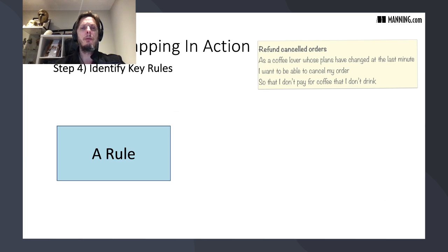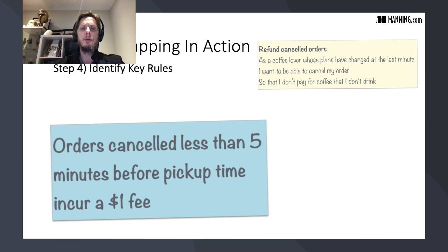So once we have our story, what we do is we identify key business rules. So one of the business rules that came out of that illustration was the idea that, well, actually it wasn't, but it's something that from a conversation could emerge: if it's cancelled more than 5 minutes, she'll get a refund. If it's less than 5 minutes, there will be a fee. With feature mapping, what we do is we put index cards with different colors on a board or on a table or on a visual representation on PowerPoint or Skype or whatever.